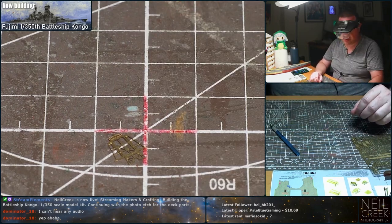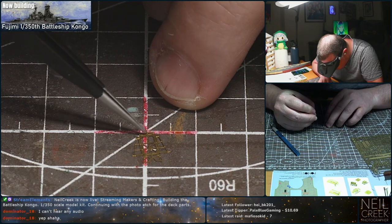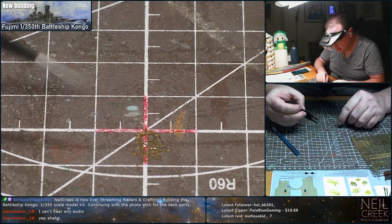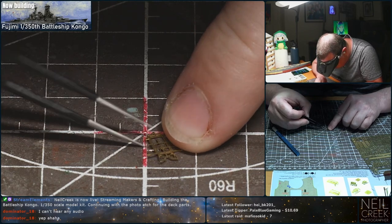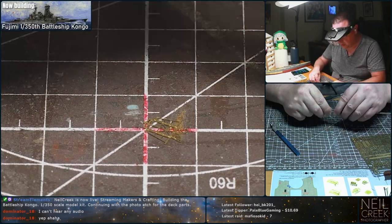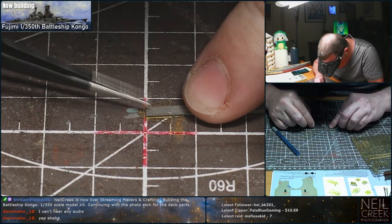Now, which side is up? That looks fairly flat. Oh no, there's some rivet marks on that piece there. I'm not sure if you can see it in the stream, can you? Yes, it's in focus, good. So that means I'll be folding those bits up, so I'll fold it from the other side. All right, I think this one will fit with the file again, so I can just hold this down in the middle there. Yep, that should be good.